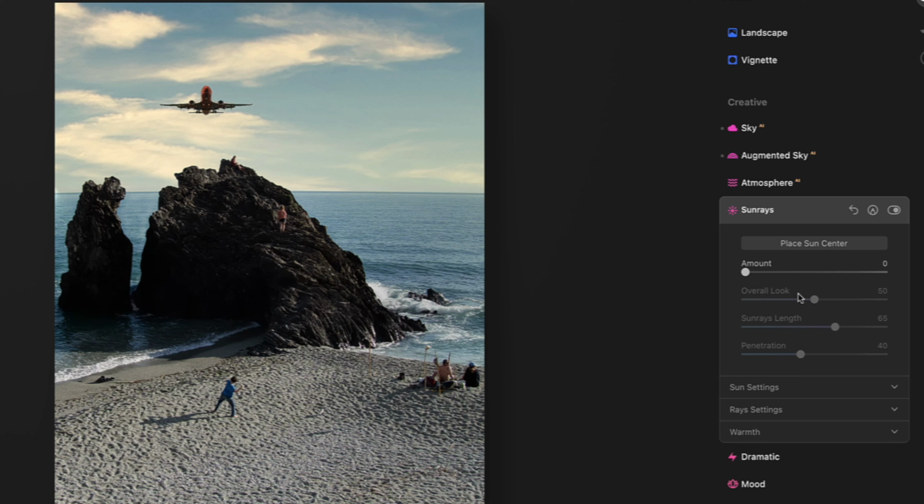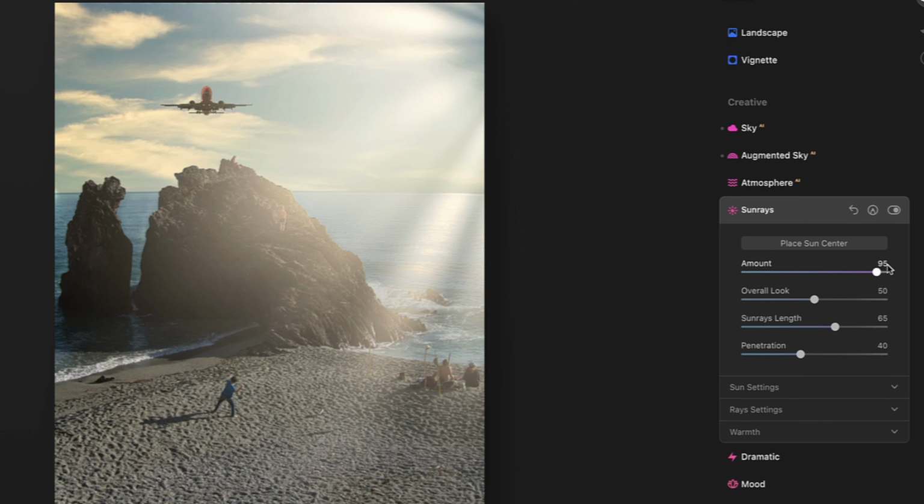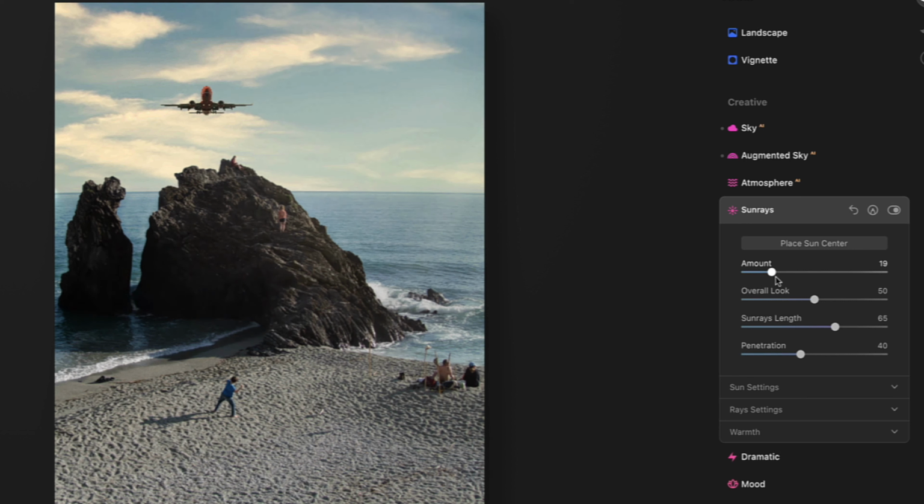And first we're going to be playing with the amount value, and this is very sensitive, so don't go too crazy on this, because if we go all the way like this, it's way too dreamy, way too unrealistic. So what we want to do is just a little bit, maybe 25 is a bit too much. Let's say 15. I think that's good. You can see on and off how this looks. I think this gives it a little bit of a dreamy but still realistic look.